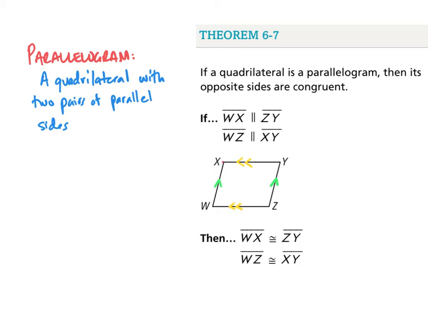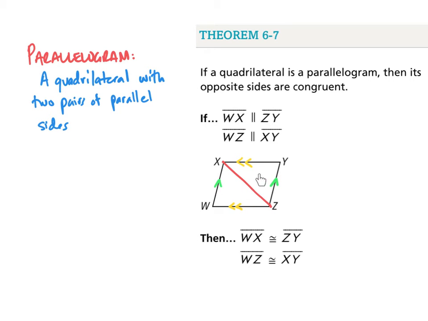In order to do that, I'm going to add in a diagonal for my parallelogram XYZW. I added this diagonal in here, and that created two triangles. Now I think we can prove that these two triangles are congruent, and if they're congruent, then we would know that all their corresponding parts are congruent, which would mean that XY and WZ are congruent, and it would mean that XW and YZ are congruent. It would prove this idea here.